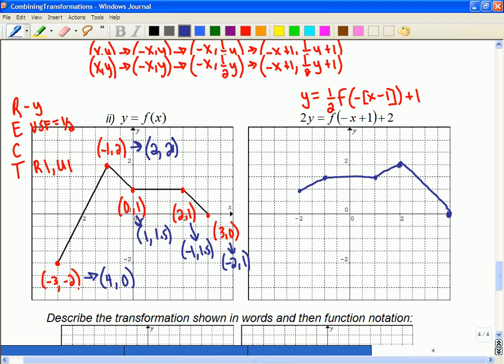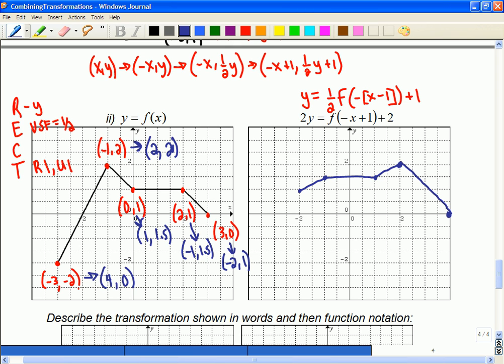Okay, so you might not be there yet, but maybe you can catch up if you're not. Otherwise, maybe you're just checking over against what I've got here. So what I first started off doing was over here on the left was I did my English. I needed to say what's happening. So looking at this transformation, it's a mess. Before I start, I'm going to rewrite it and I'm going to factor what's inside the brackets. So it looks like this in standard form. It's easier for me to discuss the transformations. So what's happened? There's a reflection in the y-axis. There's a vertical stretch factor of a half, meaning it's half as tall. And it's moved right one and up one, okay? So that's the description.